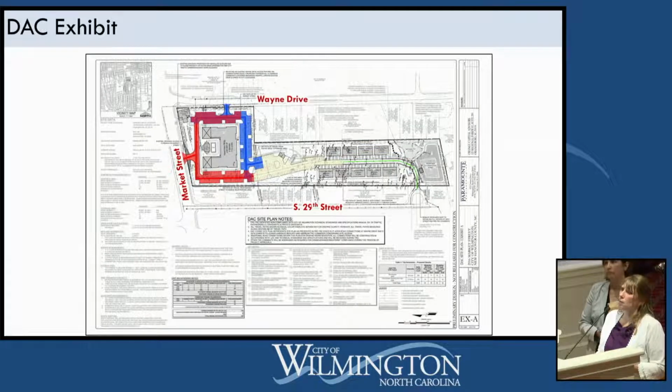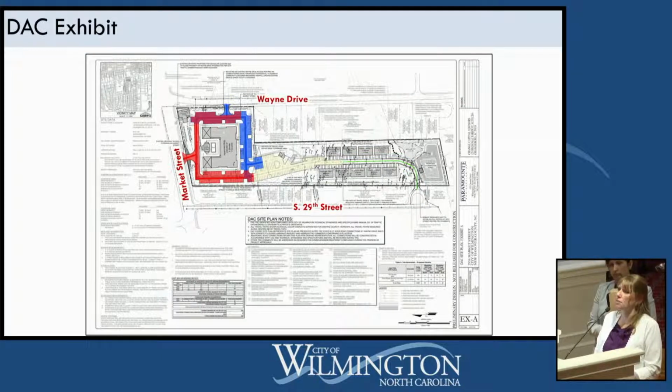But I do want to point out that we recognize the intent of the rule, or one of the intents of the rule, is to promote good site connectivity, not have dead-end roads, have people able to get through project sites. And as such, that South 29th Street connection furthers what I think the intent of the rule is, even though it doesn't, by the letter of the law, meet the standard. So the area that you see in the yellow beige color is the area that is not captured. It's one of the main reasons we're here to ask for a variance today.